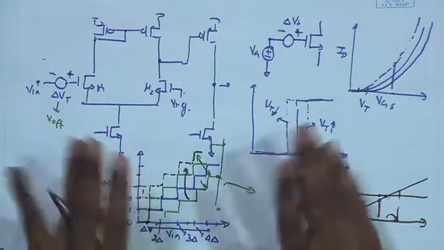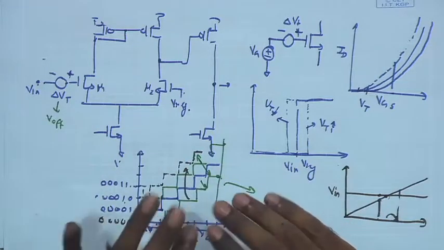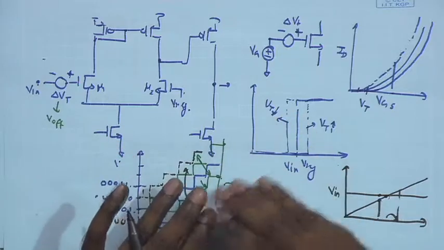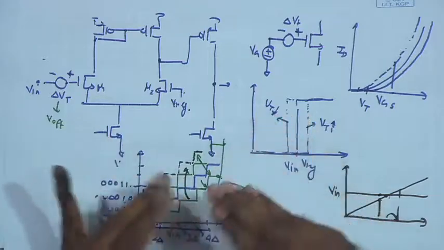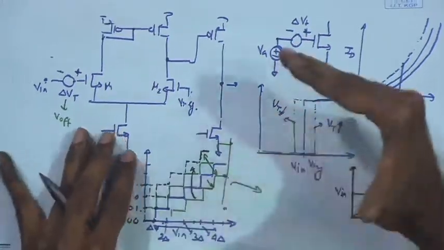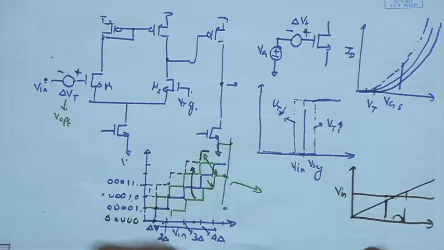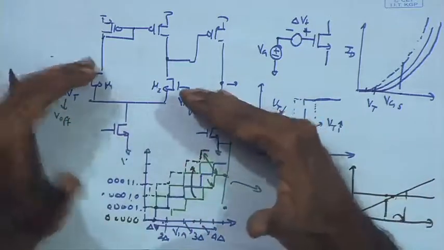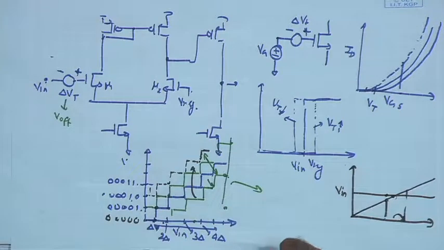Still, here we are talking about a few bits getting error or having problems. But if you have higher resolution, suppose 10 bit resolution, that would require maybe 1 millivolt of precision, and there if you have 15 millivolt mismatch or 30 millivolt mismatch, that is 30 levels of error, which is even more drastic. Therefore, the offset cancellation will become even more crucial. Here it is relatively less crucial, but still you are having 30 millivolt of mismatch, you are having 4 or 5 LSBs of error, which is not good.